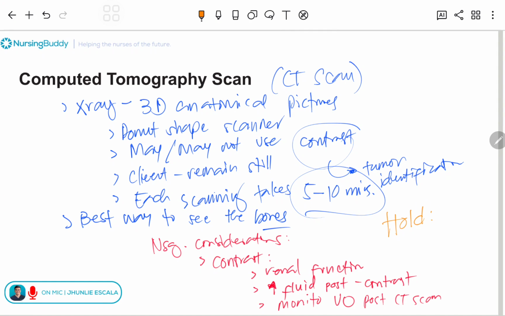And also class, we need to give a highlight on this special medication class. Hold. What do we need to hold? Hold metformin 24 hours prior and up to 48 hours after. Okay? Hold what medication class? Metformin. Okay? 24 hours before, and up to 48 hours after. So, tandaan po natin yan. Metformin, big word for your CT scan. Okay. So, let's proceed, kapatid.